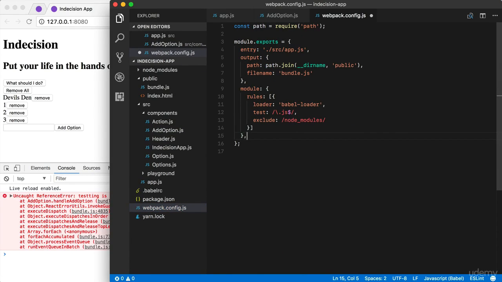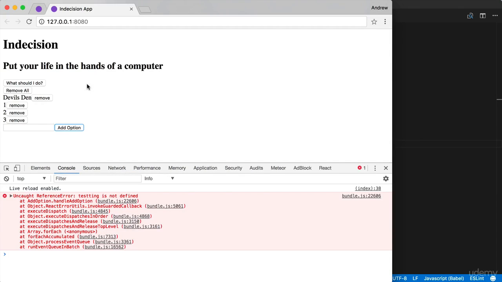Down near the bottom, this one is called devtool. And devtool gets set equal to a string. And in here, we can specify the type of source map we want. There are actually quite a few different values you can put inside of here. Some types of source maps are better suited for development, others for production. What we're going to go ahead and do is just take a look at all of the options available to us.